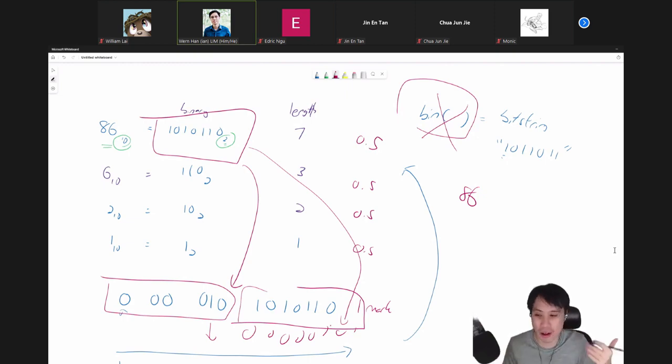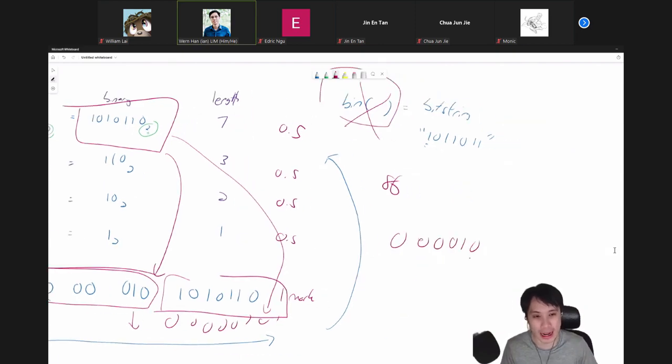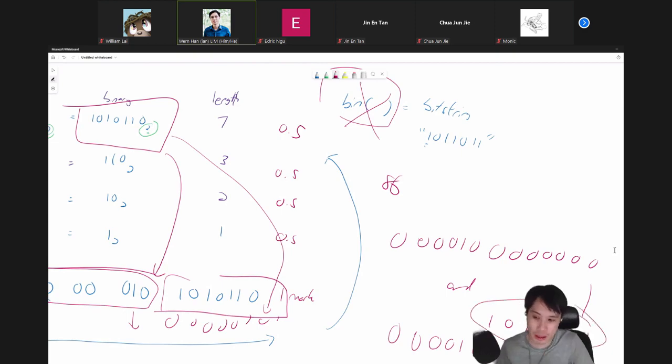But again, this is not fun, right? No, left. You shift left, 0, 0, 0, 0, 1, 0. When you shift left 7 times, you end up with 7 zeros. And then you do an AND operation with 1, 0, 1, 0, 1, 1, 0, because I want to add this to the right. So I make it bigger so I can append this at the left, on the right.